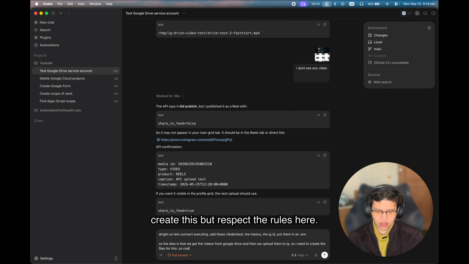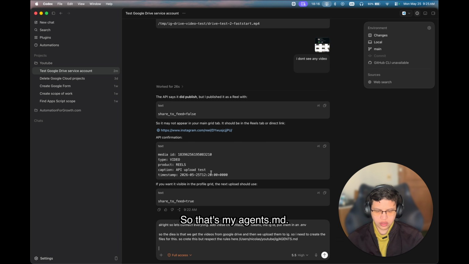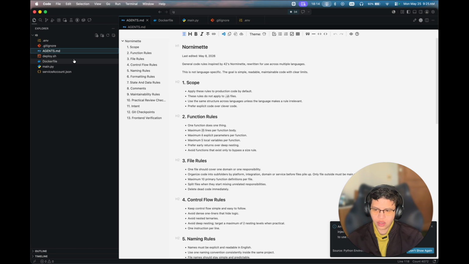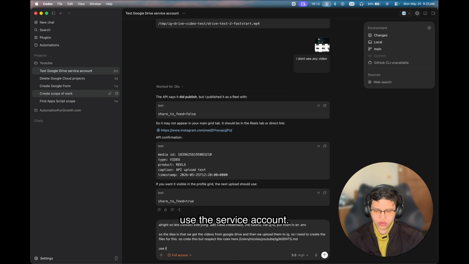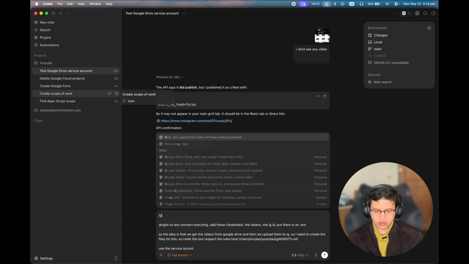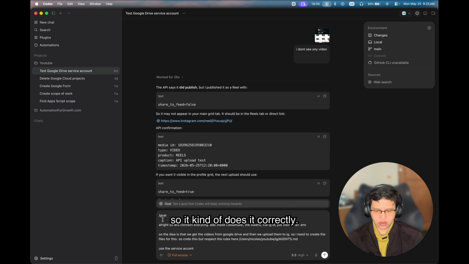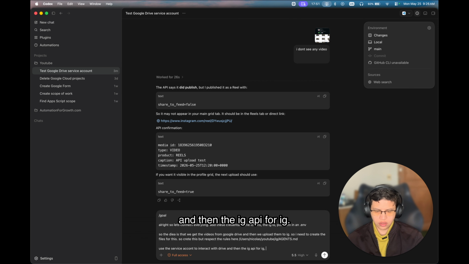So create this but respect the rules here. So that's my agents MD. Use the service account. Actually, let's make this a goal so it does it correctly. Use the service account to interact with Drive, and then the IG API for Instagram.